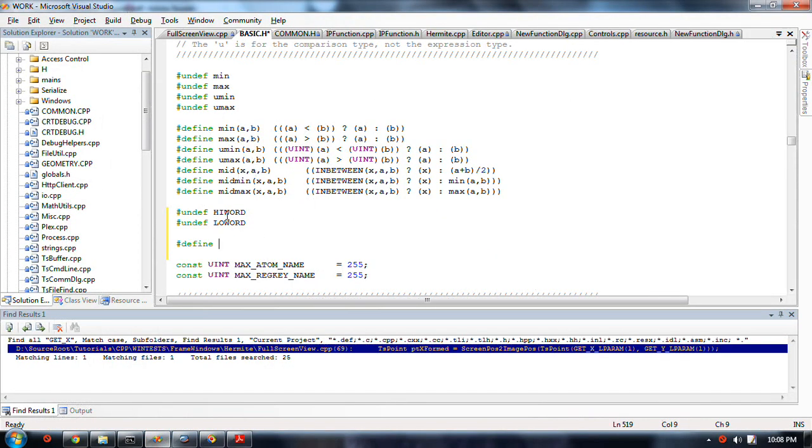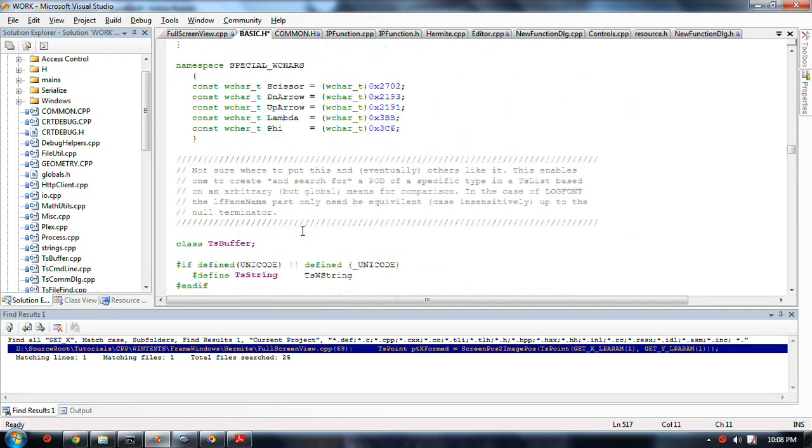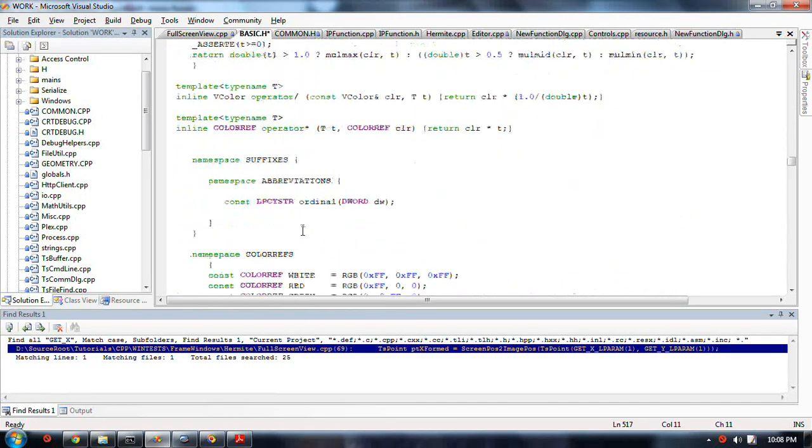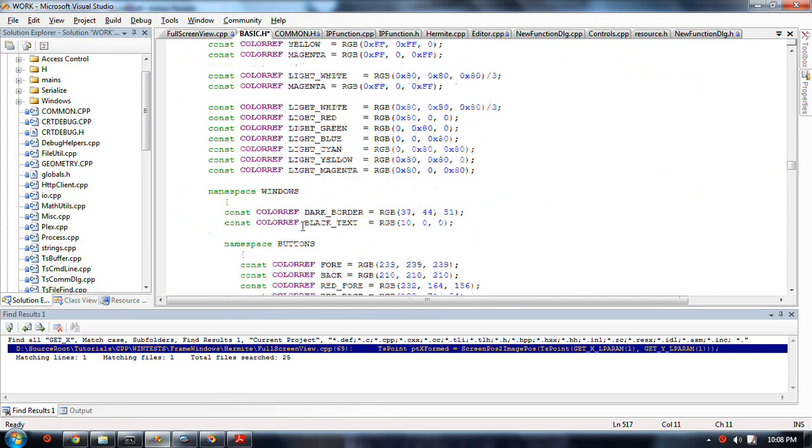First, I need to find out all cases in my code where I'm using high word and low word. I can't undefine them for things like the Microsoft header files.